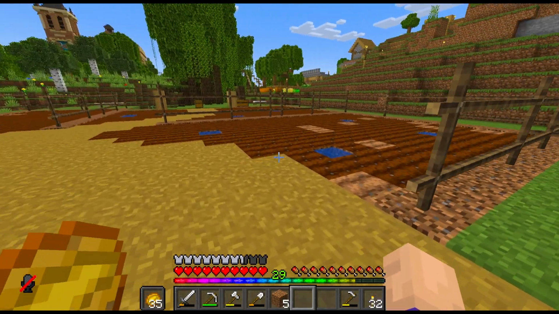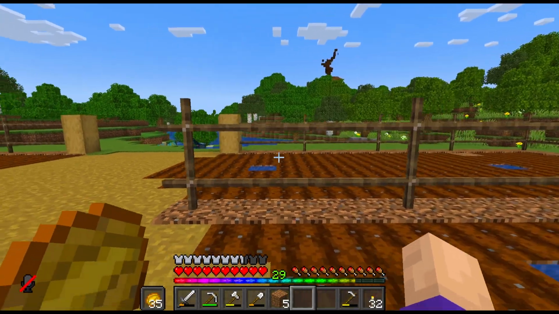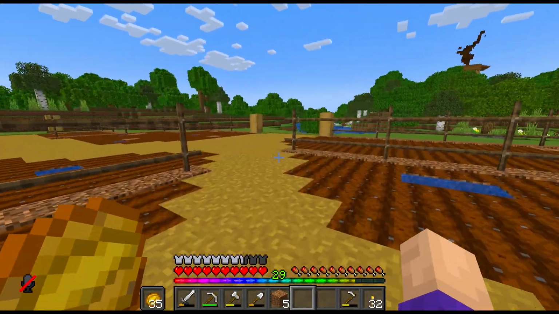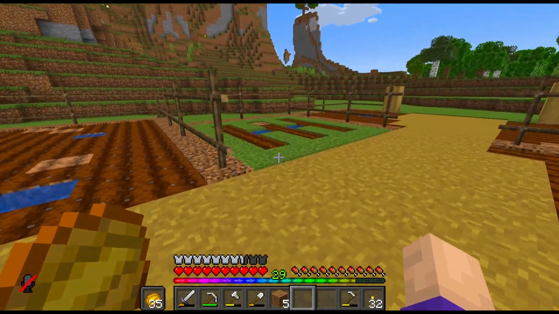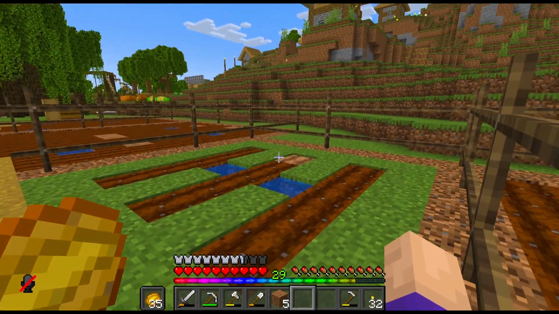Now that all of the fields are hydrated, we got water sources in there, we got all the fences up for division, replaced all of this dirt below the fences to this coarse dirt. It took me 2.5 iron hoes to till all this farmland. And the reason why this one right here is a little bit different than the rest is because these are going to be the tomato plants.